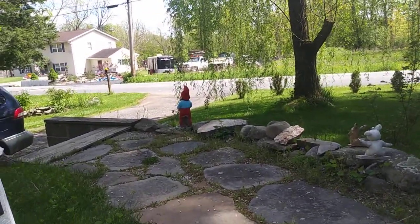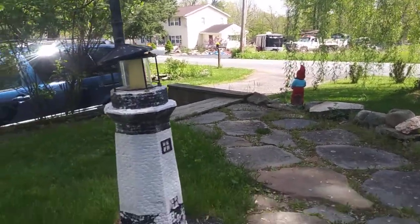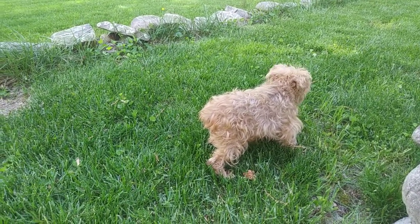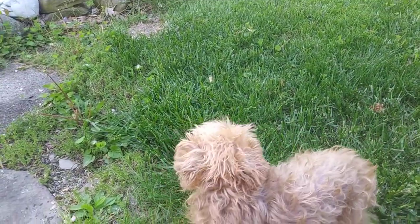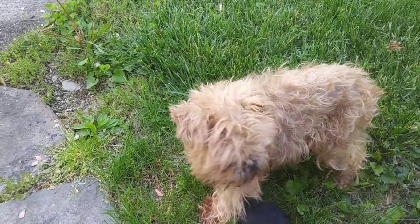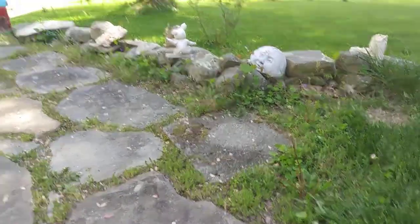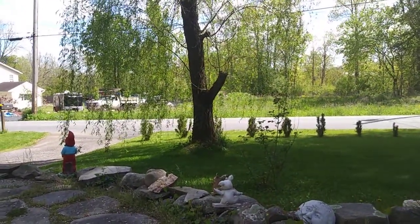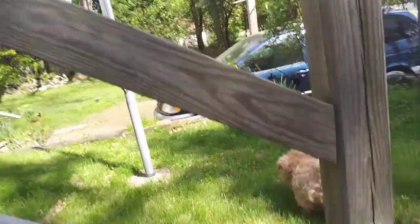Padme, come over here. I don't want you falling off the ledge there. Hang on, I gotta go get her. I had to run over there because there's a railroad tie and then it drops down into the flowers. And she can't hear and she can't see. So, I mean, she hears a little bit, and the vet says maybe. She's going back over there again. She sees shadows, but that's Reed's handy dandy work of trimming the tree. Doesn't that look pretty? There she goes again.